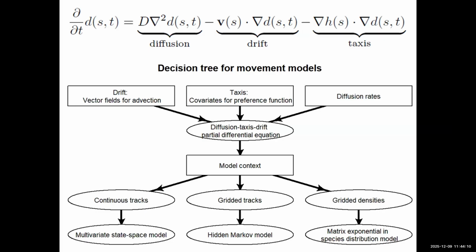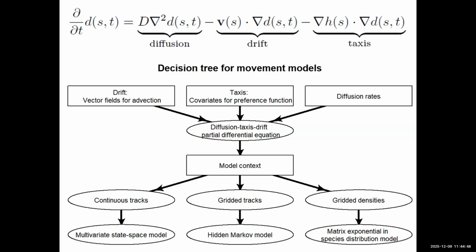Like Ken Anderson, I think, has this sort of global model that he's discretized and computed over a monthly time step and different depths. What's the exchange rate from one spot to another based on global Earth systems models. There's also taxis, like a preference function that animals have that could be seasonal, so that forces them to move back and forth between spawning and feeding grounds, for instance. And then there's diffusion rates that explain the residual, unexplained stuff that's happening. Those go together in this partial differential equation.